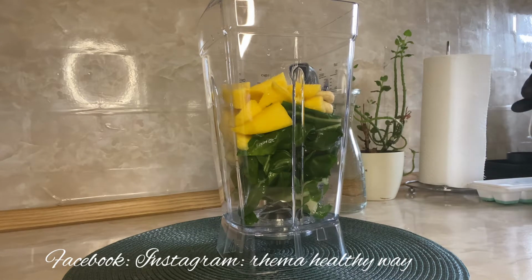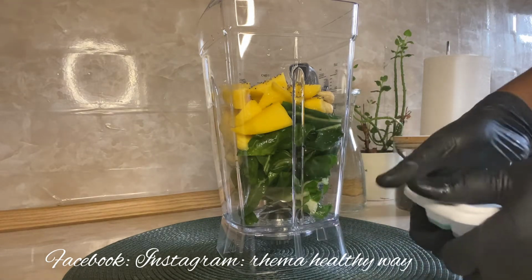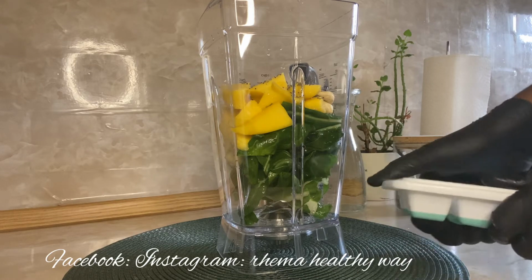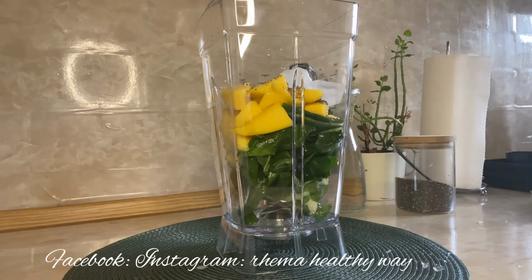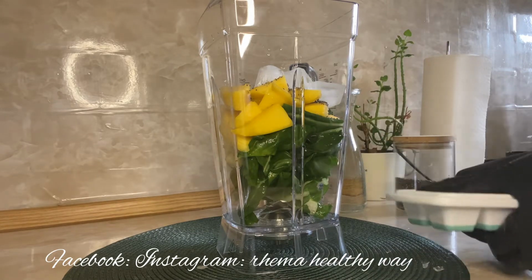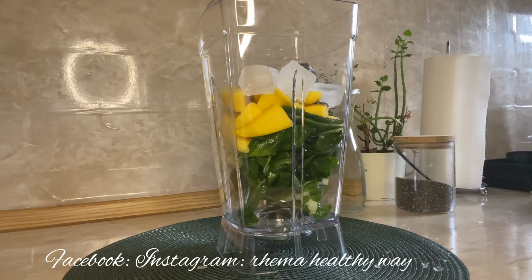And I'm going to add a little bit of chia seeds, just a little bit. Then the next thing I want to do is just to add some ice cubes. Yes, they said I should add ice cubes, and this is one of the things that I like about this blender. I can add ice cubes at any point that I want. But with my Ninja blender, the instruction says no ice cubes in the blender, and I respect that. I don't want to spoil my blender in any way or get any scratches in it.